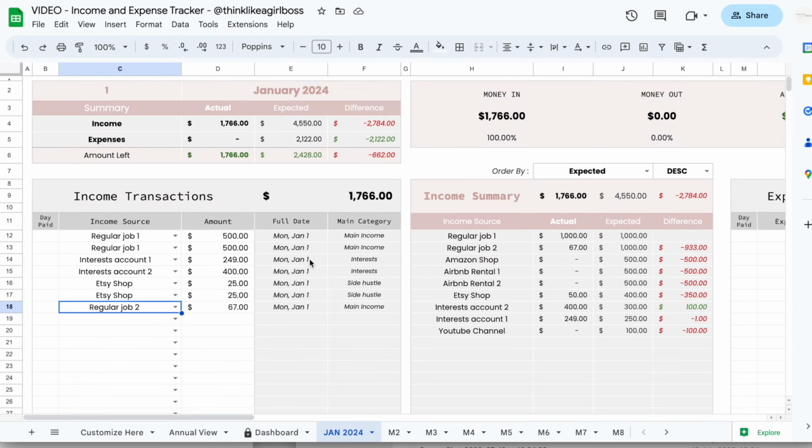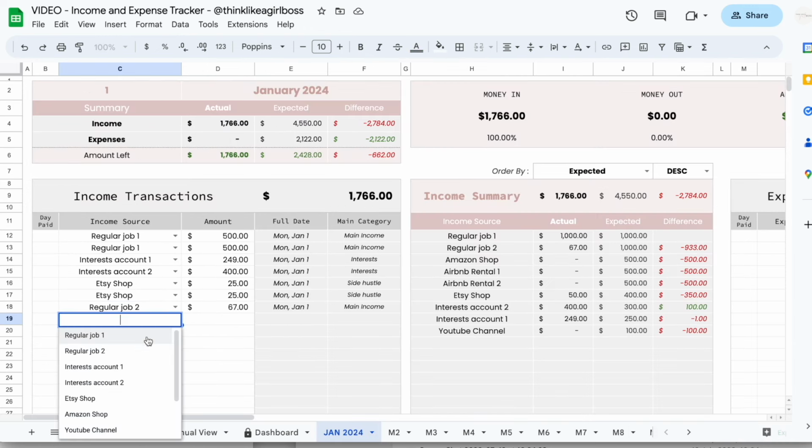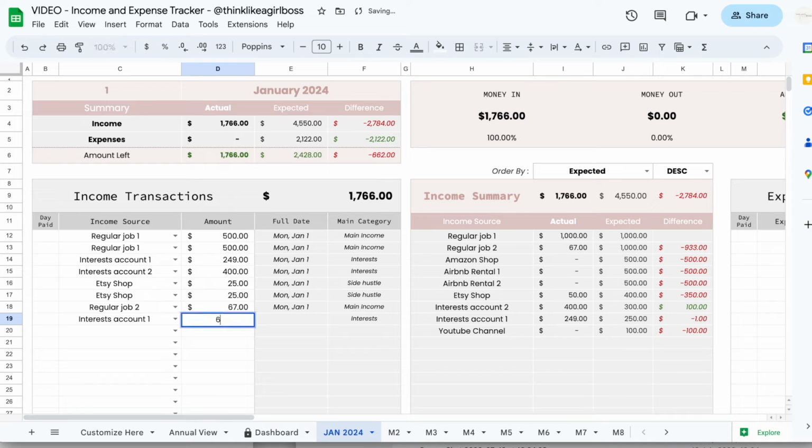As you can see, this gets added automatically whenever I add a transaction, and by default it's going to set the very first day of the corresponding month. But if you go into this column and you add just a number, for example, I'm gonna add 1, 2, 3, 4, 5, then this date is updated accordingly. So if you leave it empty, you're just gonna have the first day of the month, but if you actually add a number here, you're gonna get a date over here. So this is just for your own visual reference.